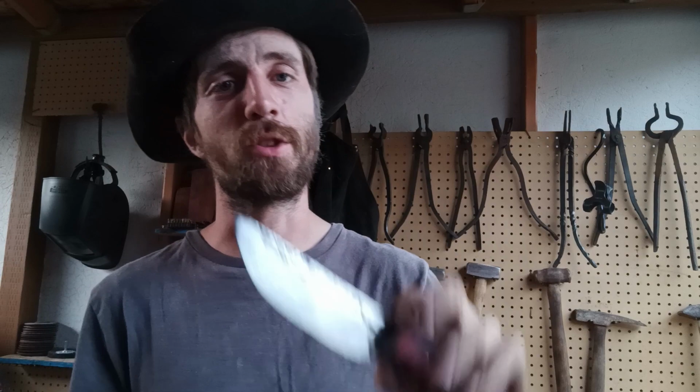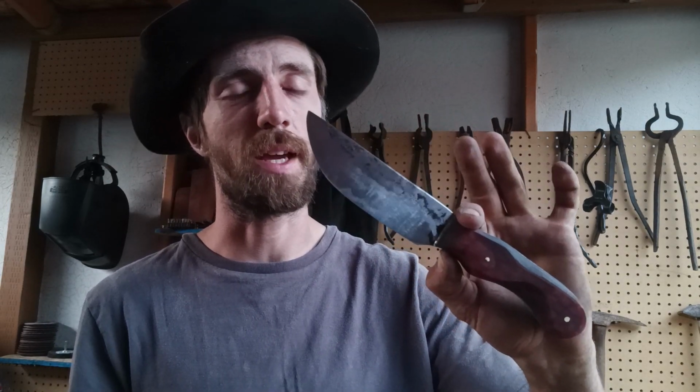I think they'll like this. I'm going to be making a sheath for them, and I'm probably going to do a short video on the sheath making process because it's going to be very simple, just leather and some rivets.